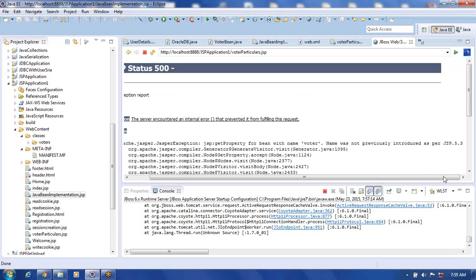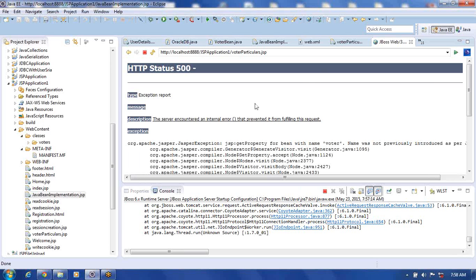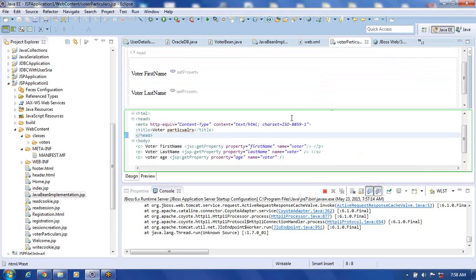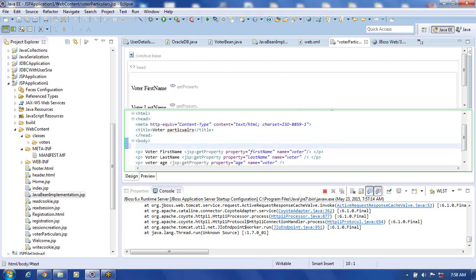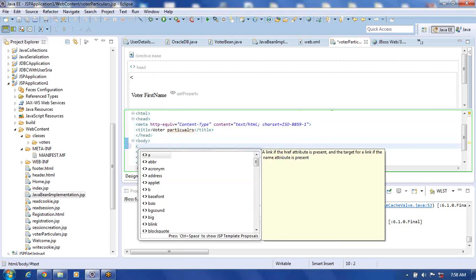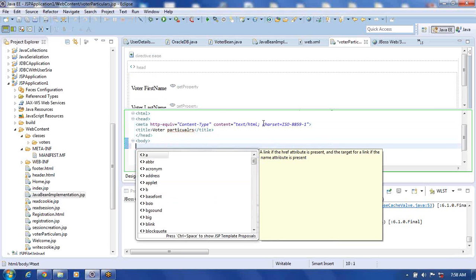What it says, 5.3 specification, it's not introduced, it says here. Okay. So come to the order particulars here. Try to use here the class content we have taken. Just we put here in the body. It's not required.